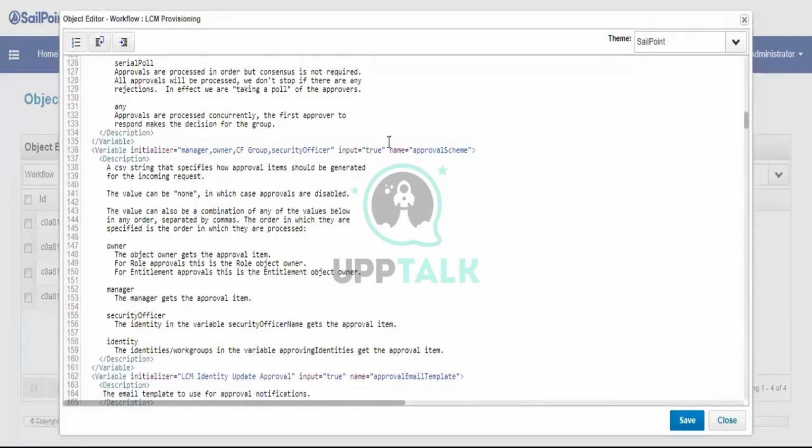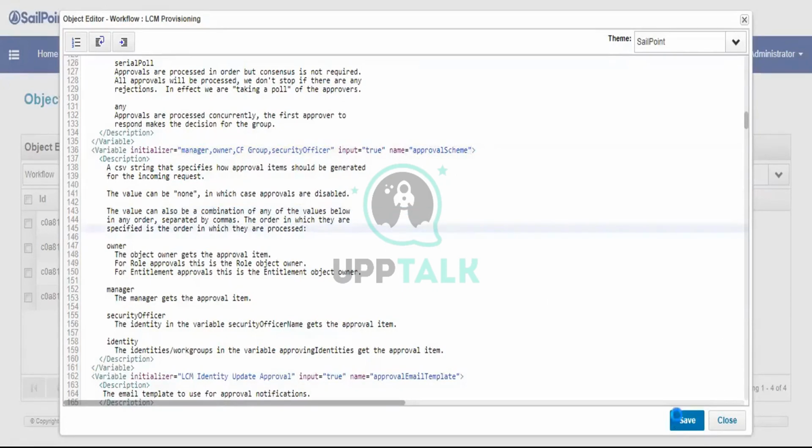I'm giving you a heads up. You should know, these are the real-time requirements: how to change the approval workflow, and what kind of approval you can define. If you want, you can try it from your side, no issue. This is how you can define these approval levels: first level, second level, third level, fourth level approval scheme.